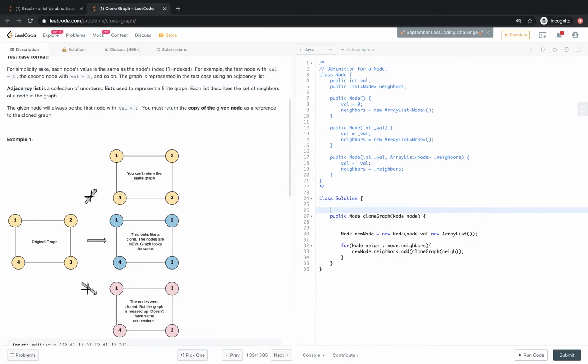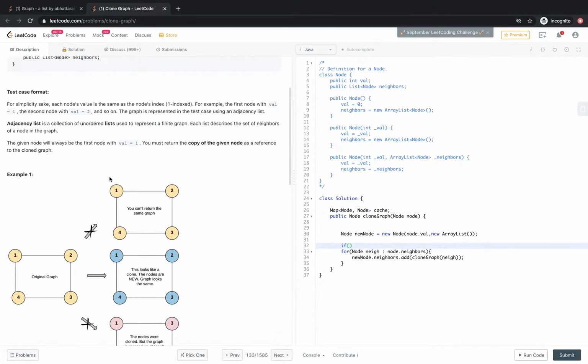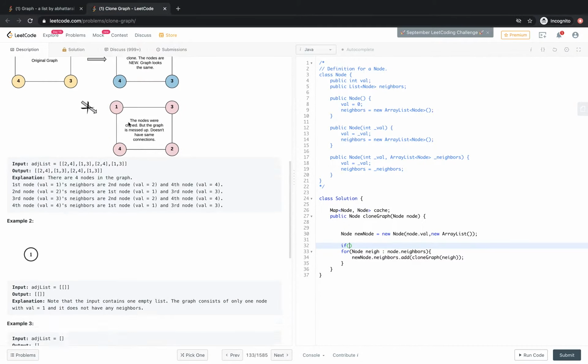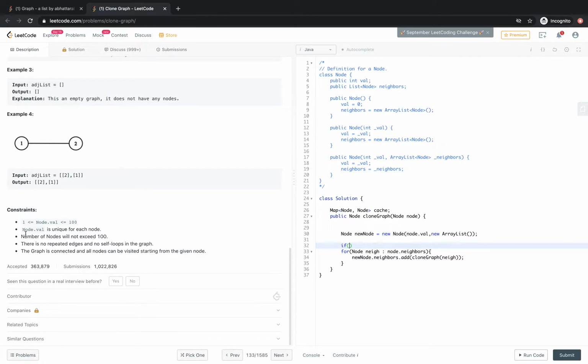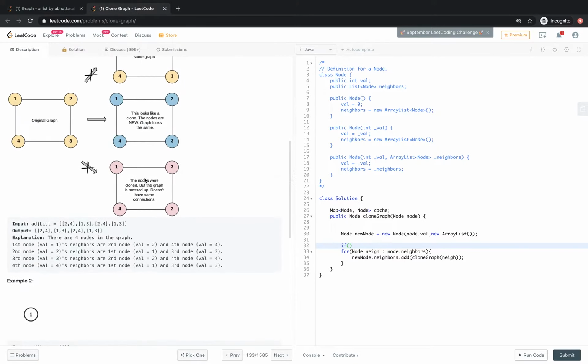So we'll simply introduce a cache, a map of node. Since these values are unique, node dot value is unique, because how else would we know which is 1 and 1, instead of node we can simply keep an integer.